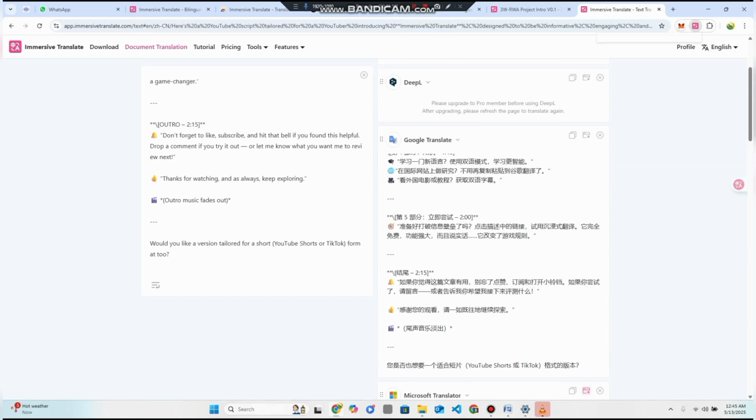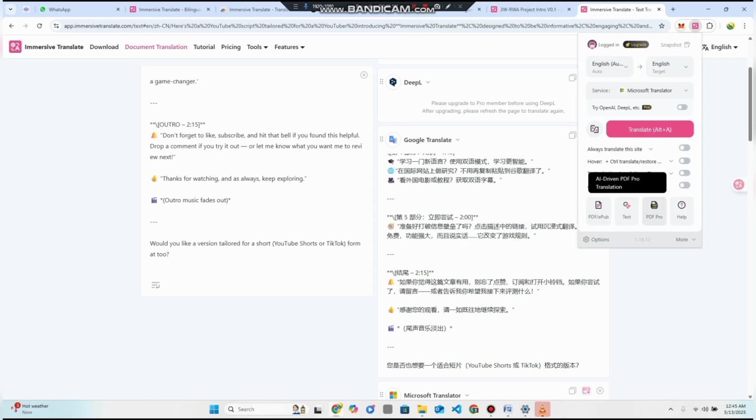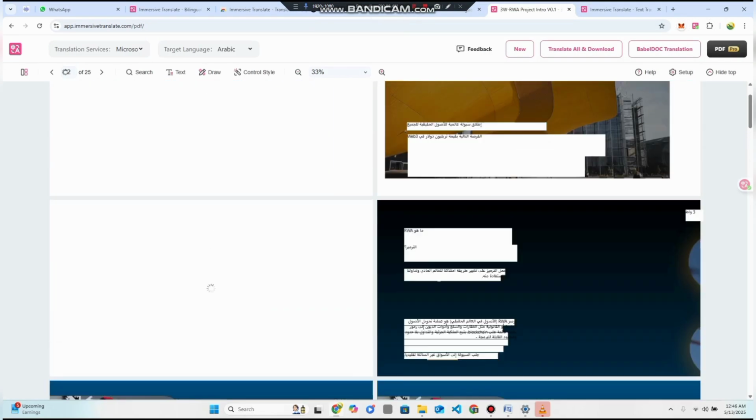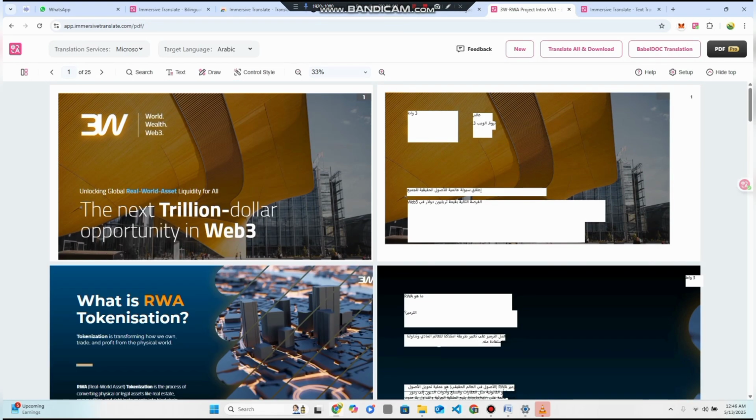But if you need another function, there is also PDF Pro that can be used for AI translations. And there is also selection and translation, and if you need, there is also show icons or show mini icons. You can select here, you can control the trigger and do all the customization settings too. So in this way, you can do all the operations that I have shown you. You can do a PDF on this and translate it into any other language.